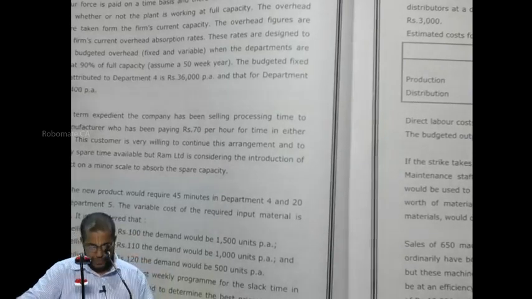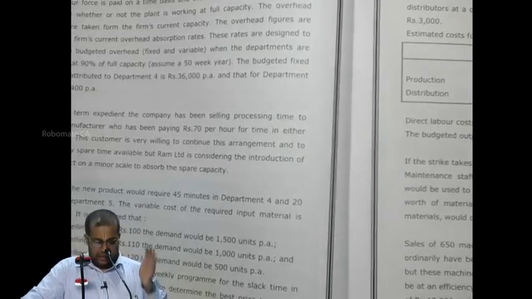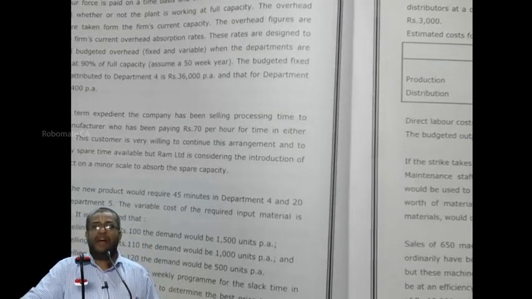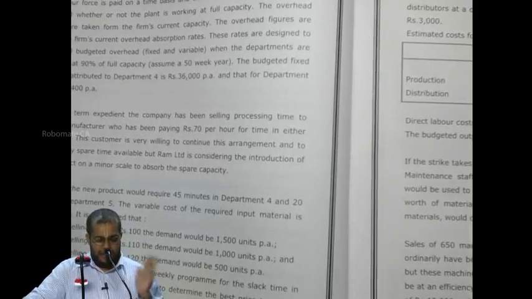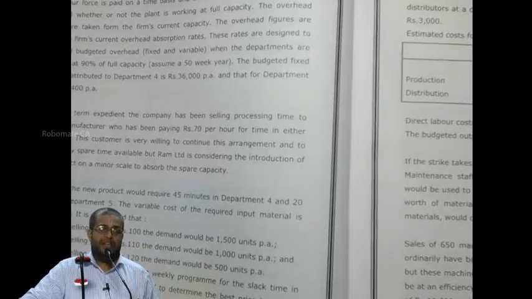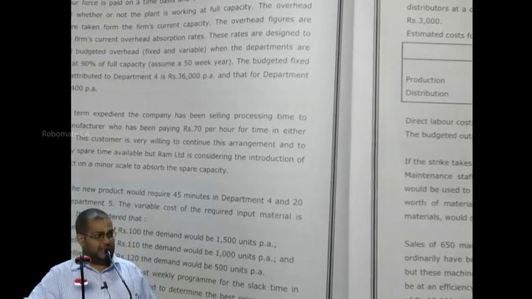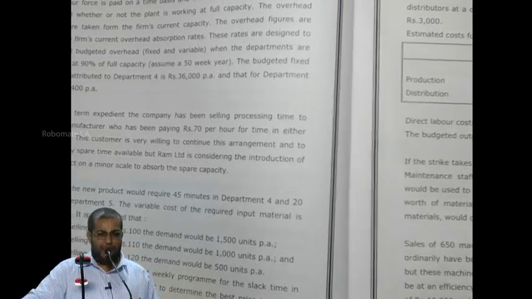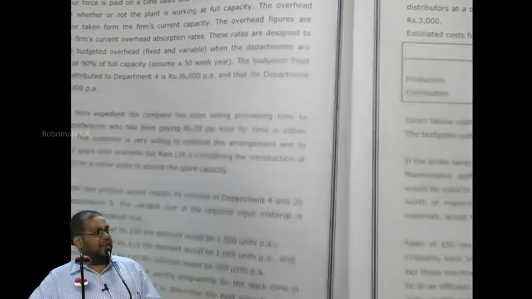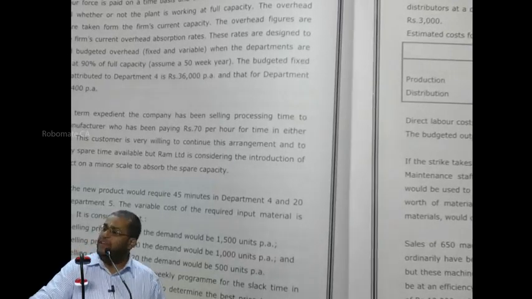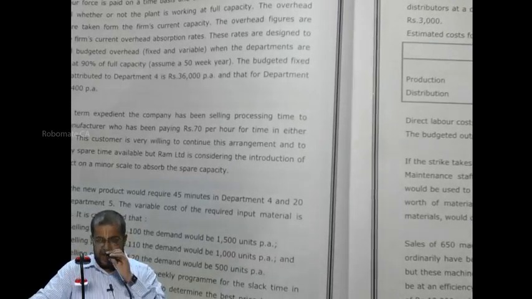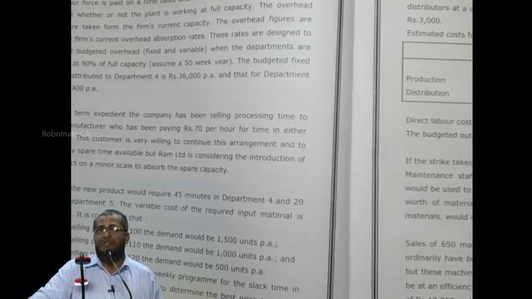Now, see. Number one, the trade union is asking for an increase in wages. The demand they are making is 7% for the entire year, that is, including whatever has already been produced. This year, maybe 5 or 6 months are over. So they say they want 7% backdated, from 1st January, an increase in wages. That is the first demand. And if the demand is not accepted, that is, if you say no, they'll go for a strike.